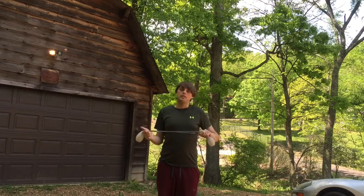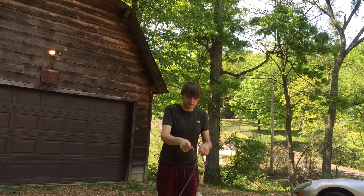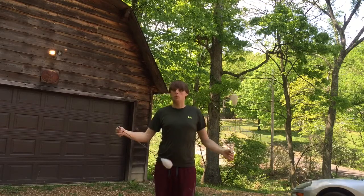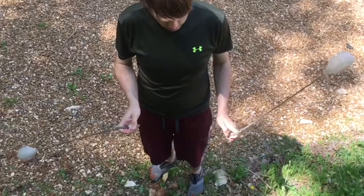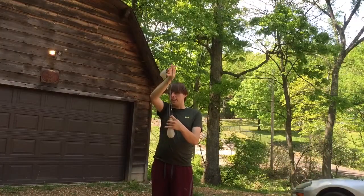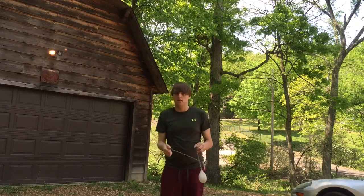And once you get there, the next trick, or part of the trick, is the tricky part. So, you're going to want to cross your tethers right in the center, but instead of doing it horizontally, you want to spin and split time same direction and do it on your wall plane and catch both of the poi in your hand. And you want to hit the exact center of the string, because if it's not, it's going to be a lot harder to catch the poi. For example, if I were to hit it like that, it's not going to want to go right into my hand.